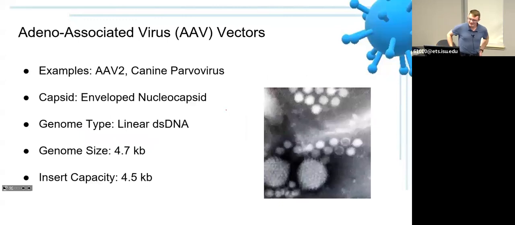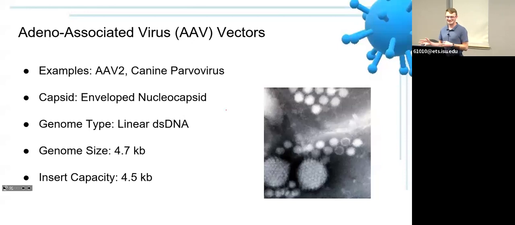Okay, last one. Adeno-associated viruses. These are the brand new ones that they've recently started developing since the late 90s. And these guys are just like a jack of all trades. They're like the magic virus. They're pretty awesome. One example is AAV2, which nobody's ever heard of, right? But it's relative. Does anybody have dogs? Have you ever had to have one vaccinated for a disease called parvo? That's a relative of AAV.